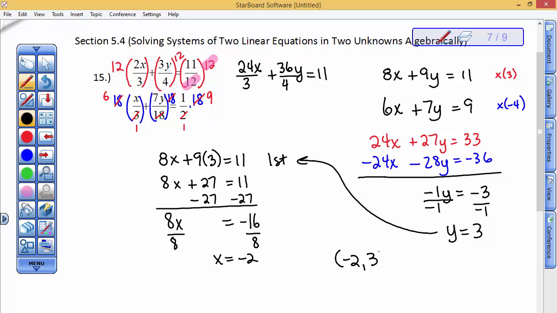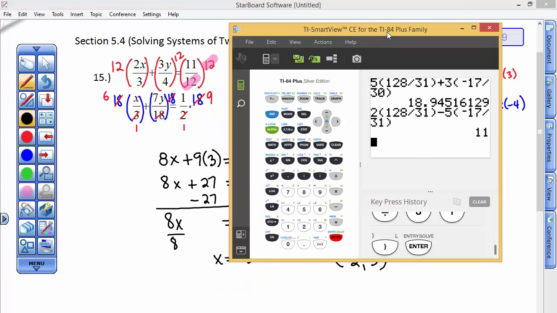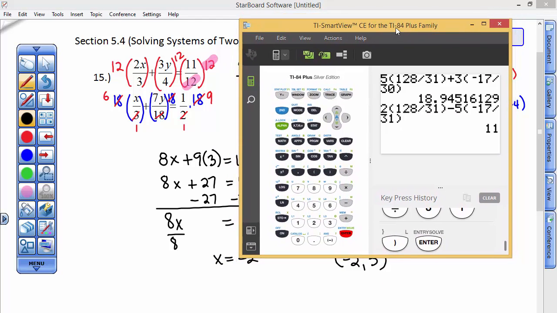So normally when you get an answer for one of the variables, you're supposed to go back into an original equation. Well, I'm very confident in myself when I do this. Plus, I promise myself that I'm going to go back and check my answers. So my answers are a negative 2 and 3. I'm going to see if I can let this sit there.